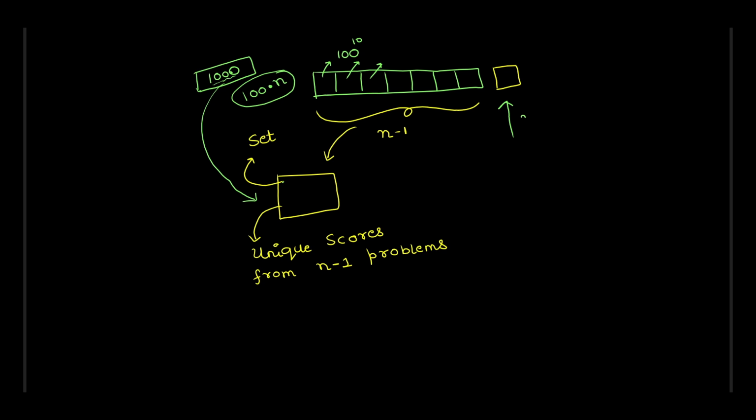Now what happens when you append a new element? Suppose this is the nth element you want to append. Then you already have all possible combinations of the scores written down over here. Then when you append a new element, does it actually care what you do with all of these elements on the left hand side? It doesn't. It will just explore all of the possible states that this problem could live in. So suppose the value that lives over here is a of i, and suppose the partial score at this position is p of i, which is nothing but 100 divided by a of i.